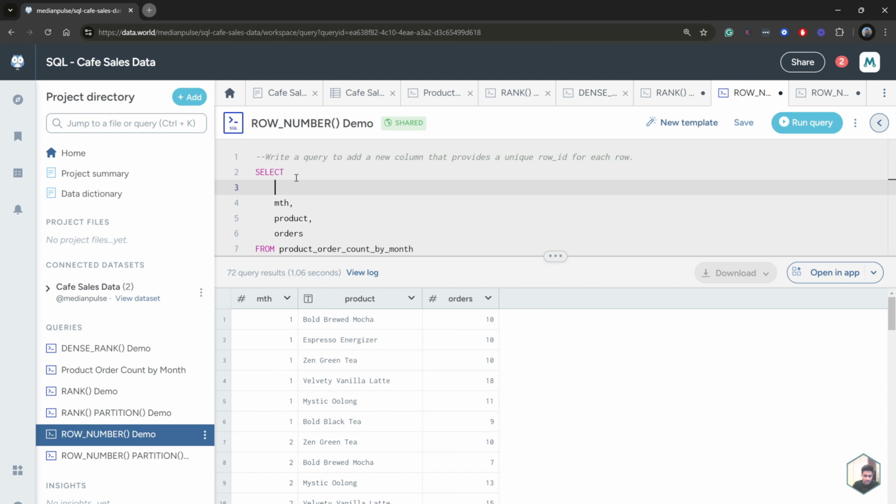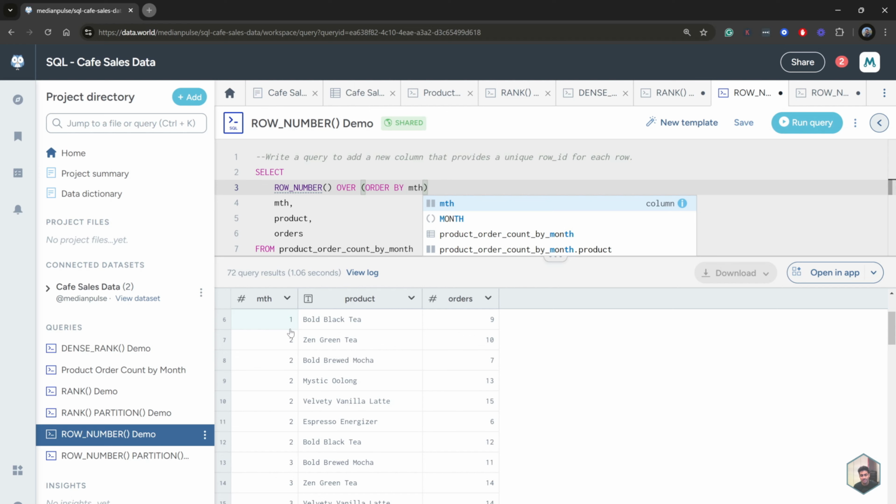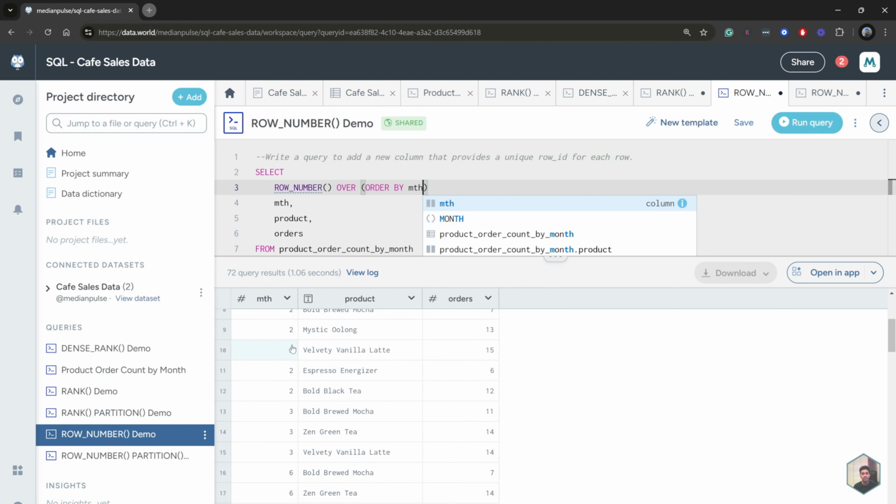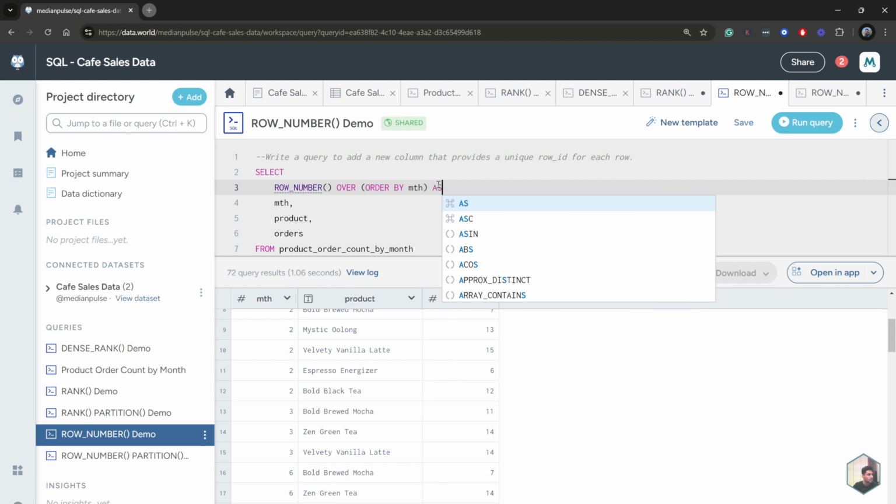The way to do this is to use the row number window function and then over order by month. I will just order this based on the existing order that the table has. As you can see, the table is sorted by month by default, so we will continue to order it by month. And then I will call this row underscore n.